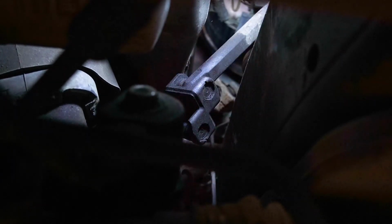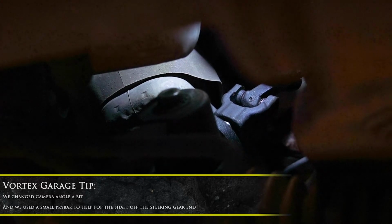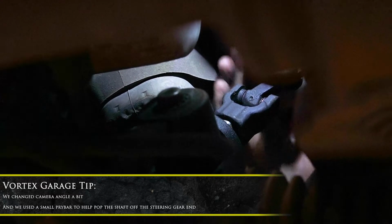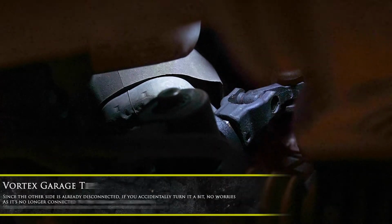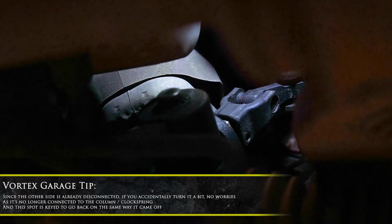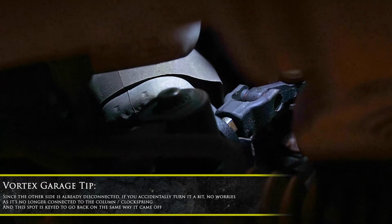It's almost coming. There we go. Make sure we're not hitting our heat shield. There, we got it out of the way. We should be able to pop this off now. And there we go.